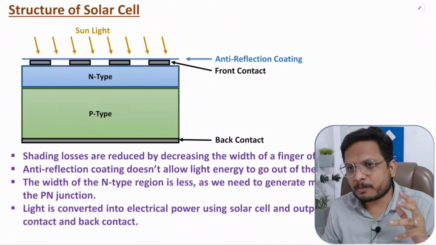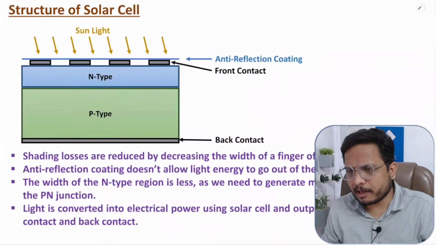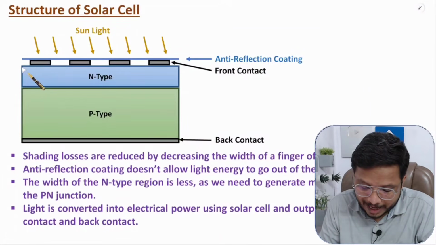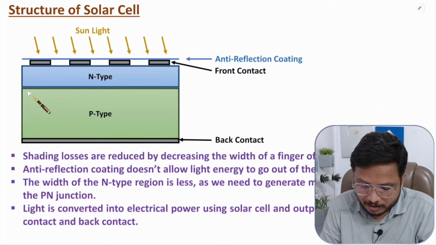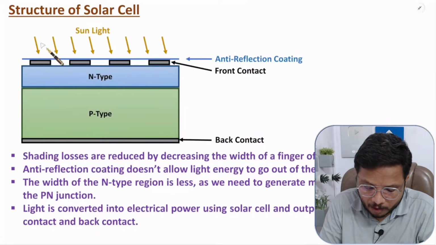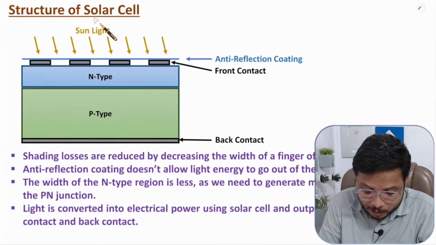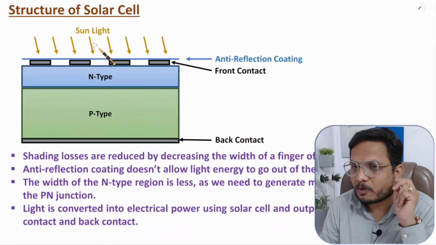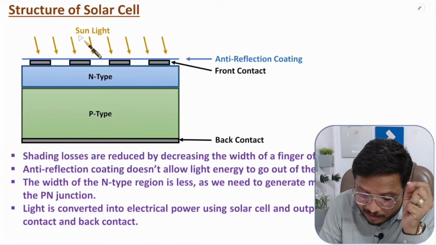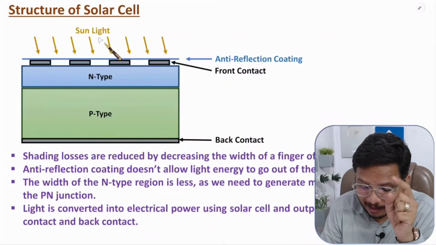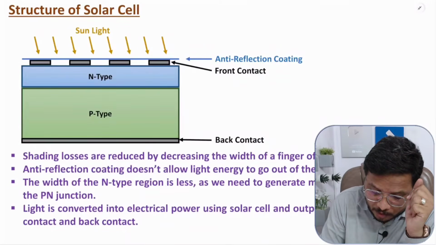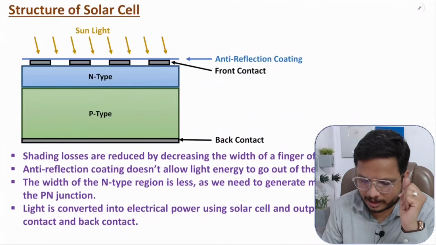If you observe the basic structure of a solar cell, it is a PN junction device only. Here, see the solar cell structure that I have shown, in which you can observe the N-type and P-type layers. This is the PN junction, and on this PN junction we shine light, and in a solar cell, with the use of this light, we just want to generate electricity. So in a photodiode, we just want to identify a light signal, while in a solar cell, with the use of sunlight, we want to generate power, right? If you observe the structure, there are a few basic things that you need to understand.